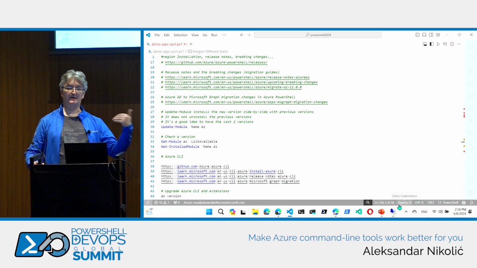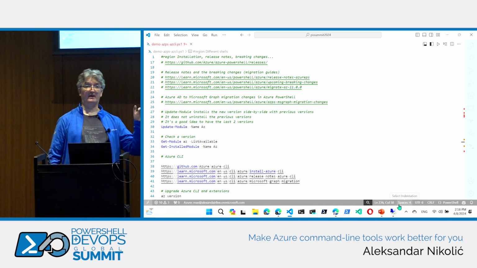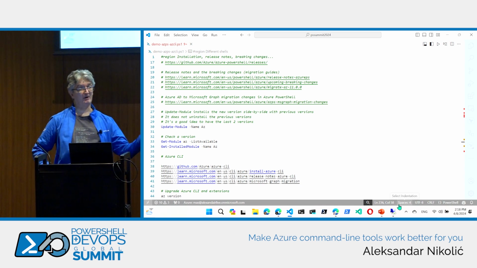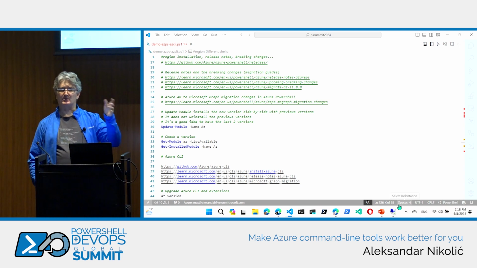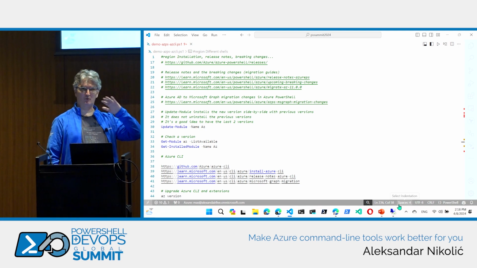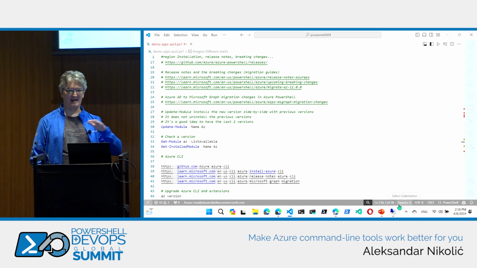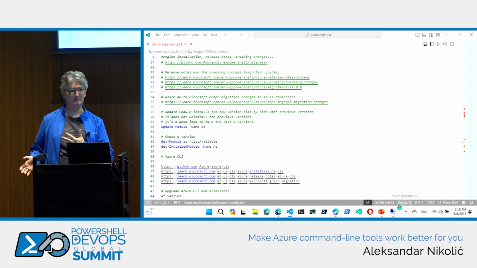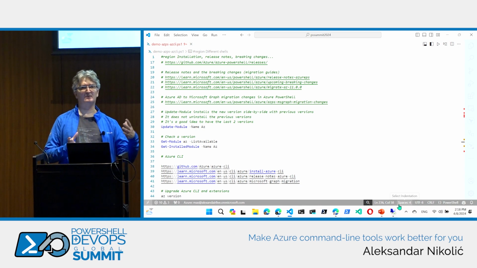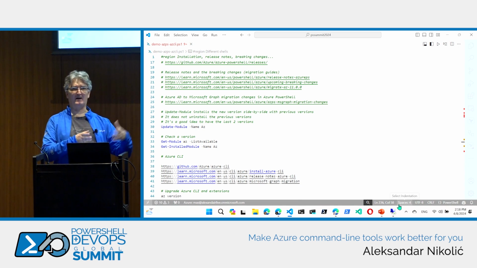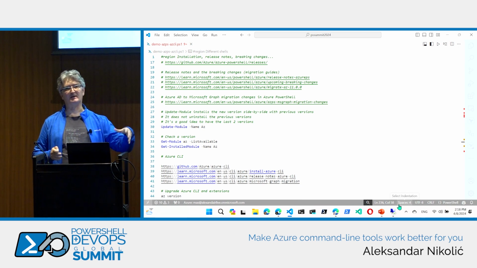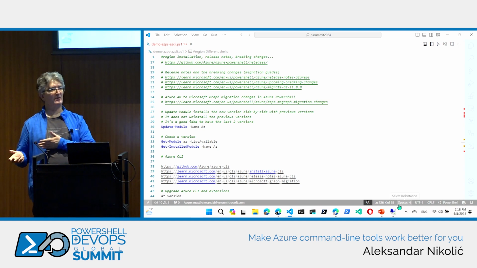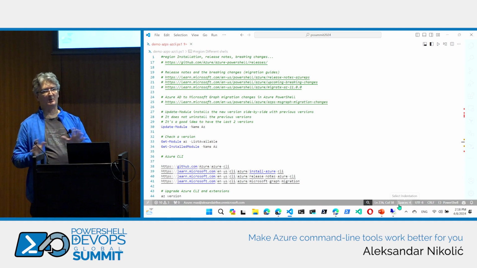Both Azure CLI and Azure PowerShell now use Microsoft Graph API for working with Entra ID users, groups, applications, service principals, administrative units, and so on. There is no plan to support everything that exists in Entra ID. They support only the things that are needed for Azure commands and Azure resources to work properly. So if someone expects that the AZ AD commands will support everything in Entra ID, that will not happen. Just be aware of that.